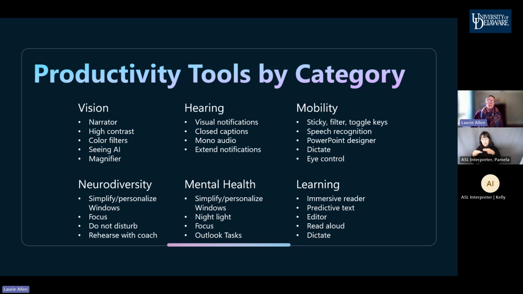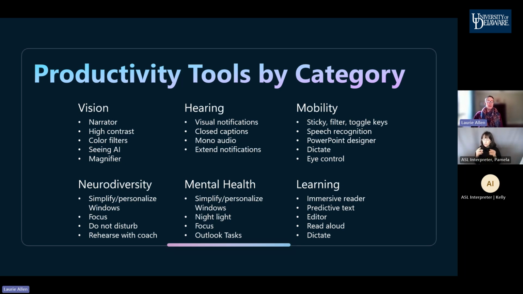And again, I've got links at the end of this deck that we'll share out with you. But one application I do like to highlight here is our Seeing AI app. And this is a mobile phone app built with and for the blind and low vision community. And it basically narrates the world around us. It can read text, it can read signs, it can tell you what currency you're holding in your hand. I can scan a menu and it will not only read out the items on the menu, but I can query what are the vegetarian items on this menu? What are the desserts on this menu? And it's going to isolate what I've asked for.